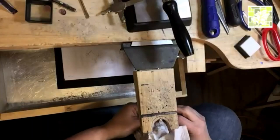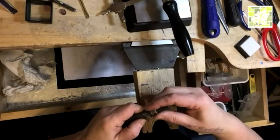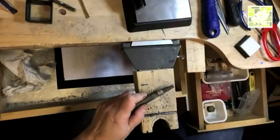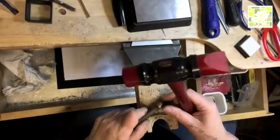Now we have our basic bezel shape, but it needs a little bit of cleanup. So I'm going to actually bring out one of my mandrels at this point to give myself a little bit more controlled shaping of it. Missing any John steps along the way? I think this is still on track. You remember, if you're putting it on a bezel, you're going to want to hammer from both directions so that it doesn't taper on you.